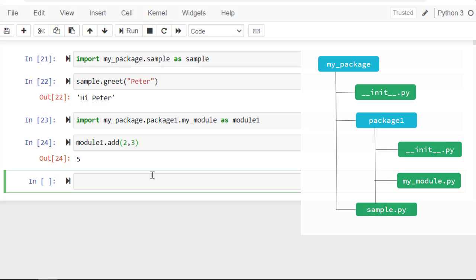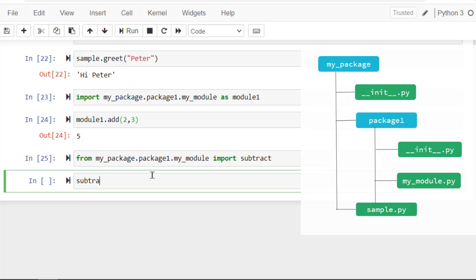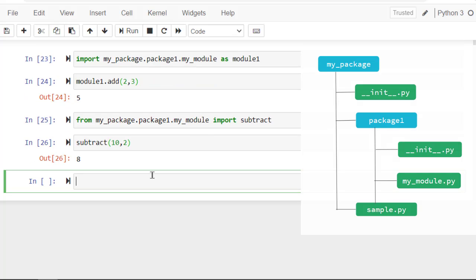We can also import specific function from the inner module as we saw earlier. Let's say I want to import only the subtract function, then I can write like this. Now I can use this function and it correctly executes that function.